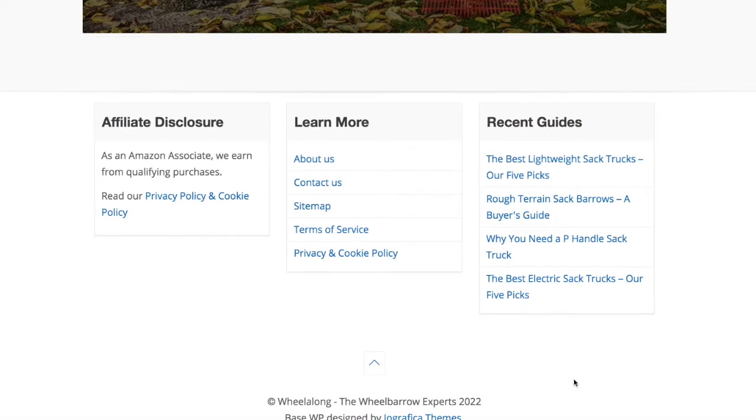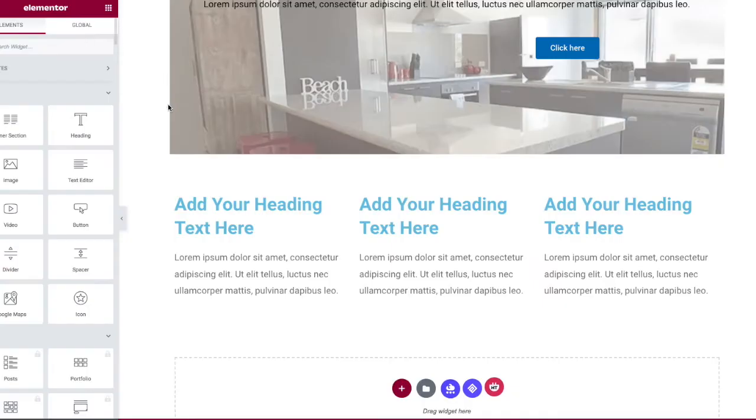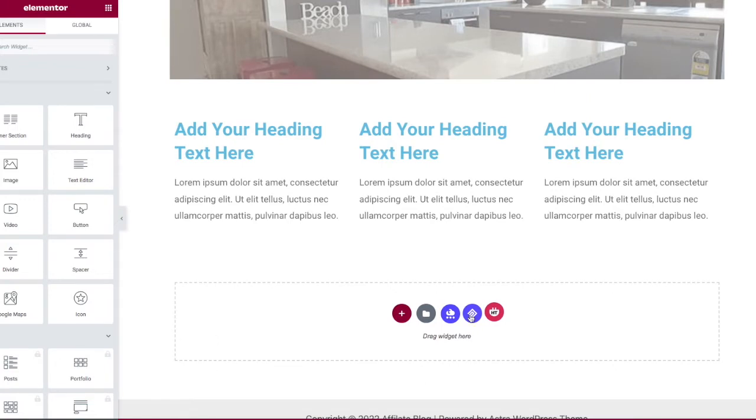Okay, so now it comes down to the footer. Now the footer is built by your theme, so we cannot edit that in Elementor unless you have the Elementor Pro. Because we're not working with Elementor Pro, we are going to use the theme to create our footer. So how you do that is we'll just go over and have a look what they have given us already.